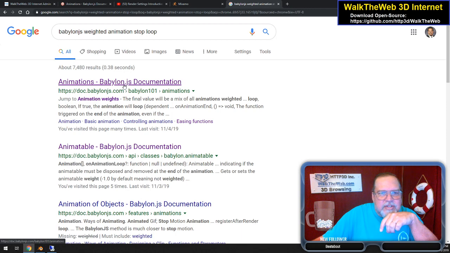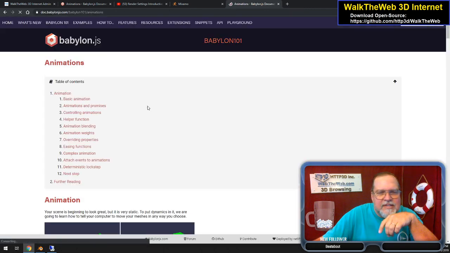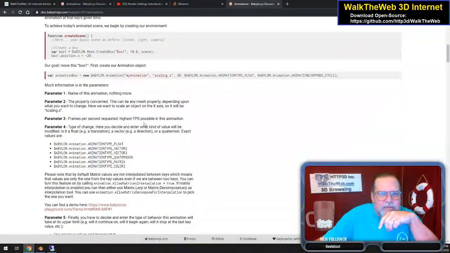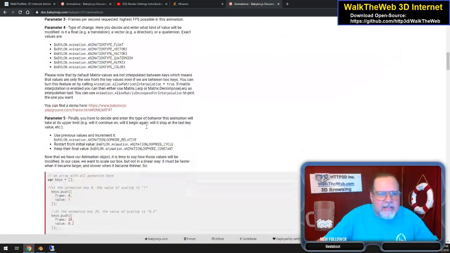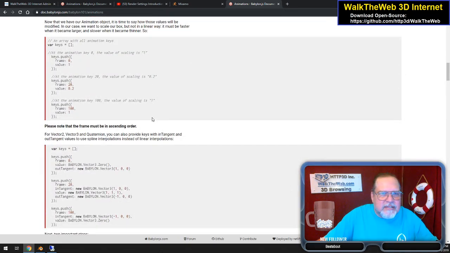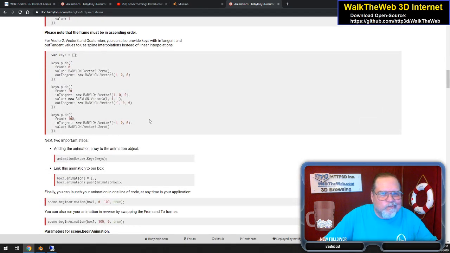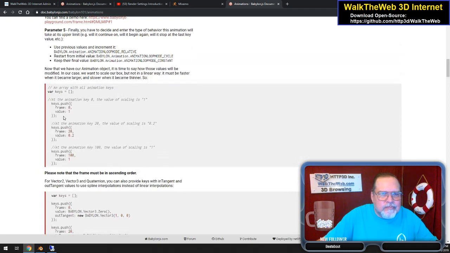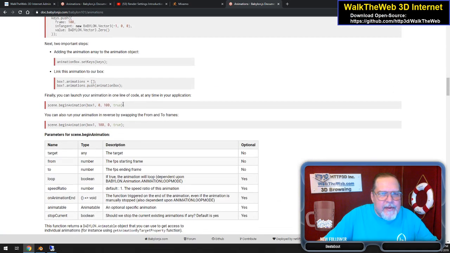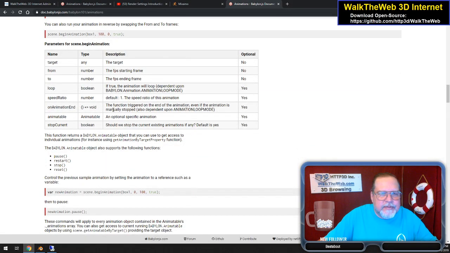The weighted animations and loop. This is something that's kind of one way or the other, I think. If you don't loop it, then I think it automatically unloads it after playing once because you've already done it. This is a different push keys. It's different ways of running things.